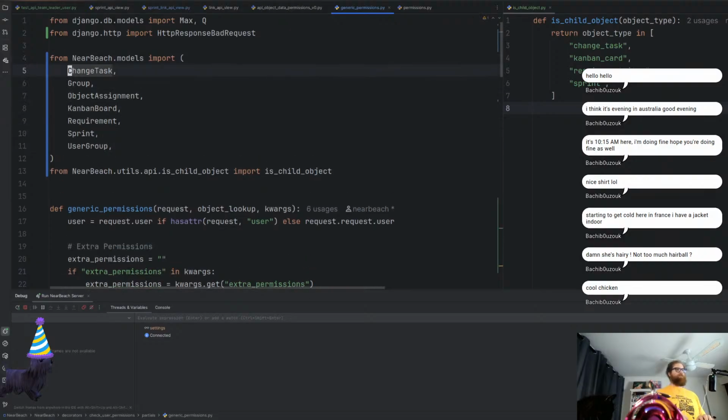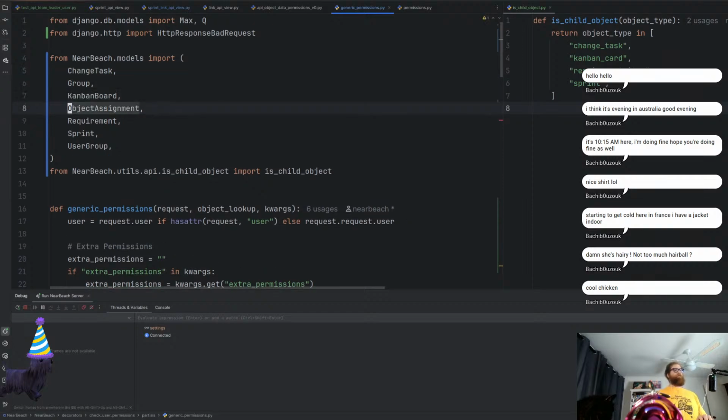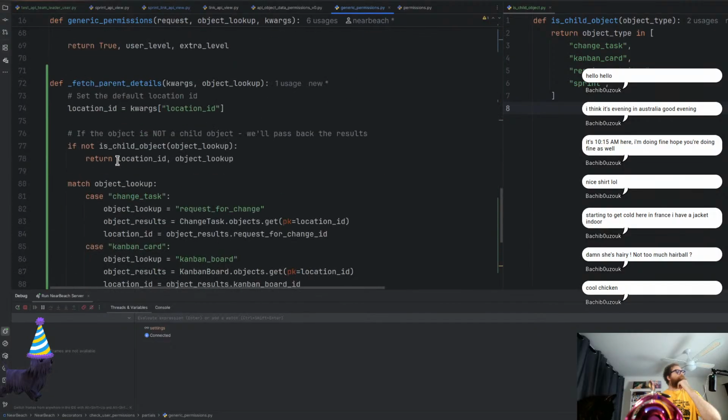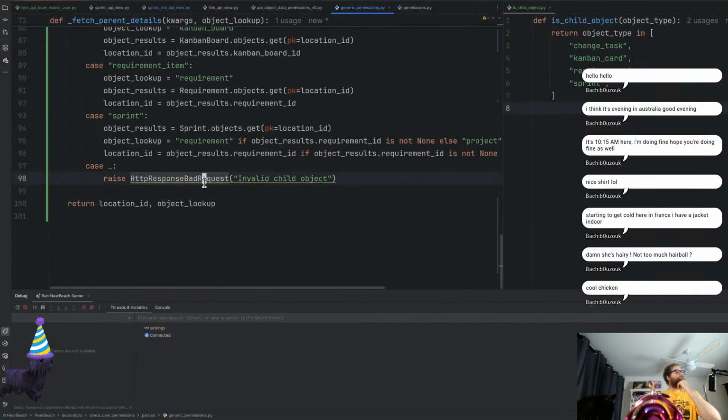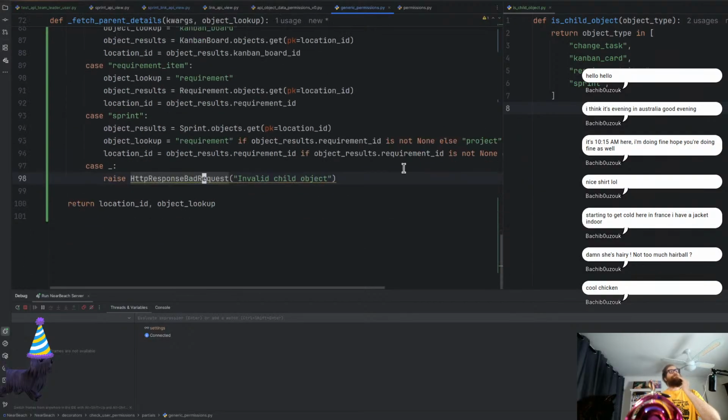Change task belongs at the start. Object assignment belongs just after there. So, yeah. Now, that should work. Famous last words.